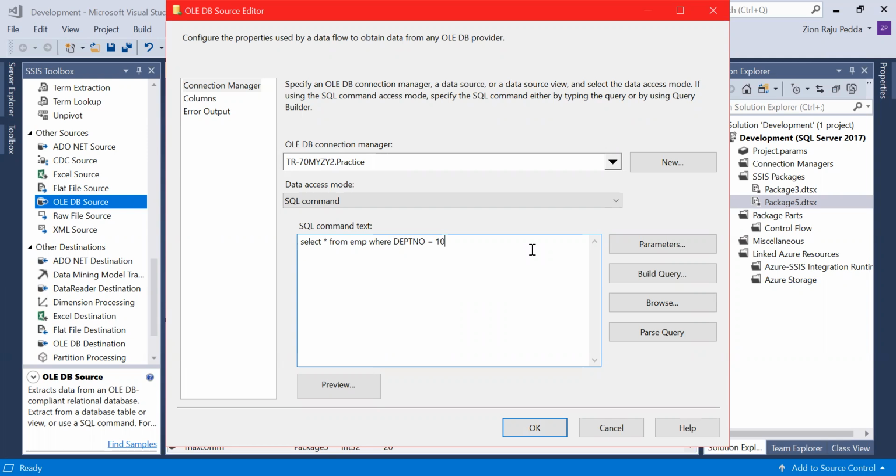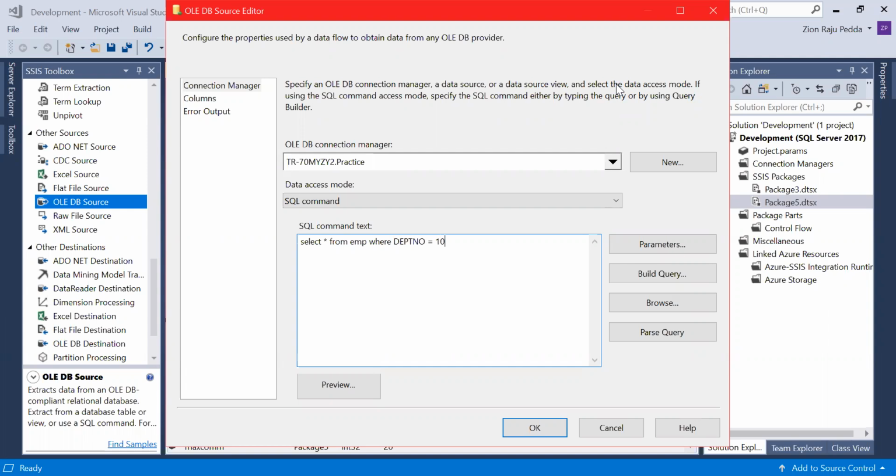If I keep this same command, what will we get out of it?